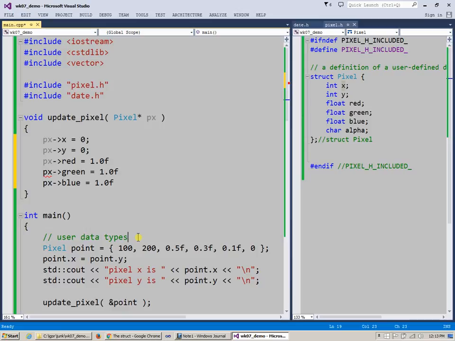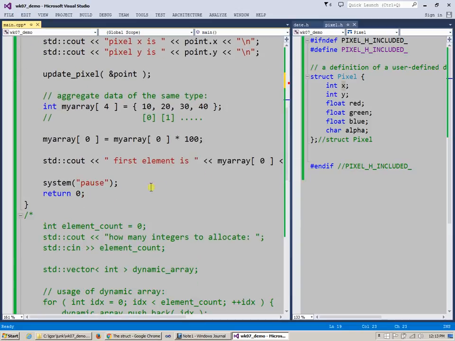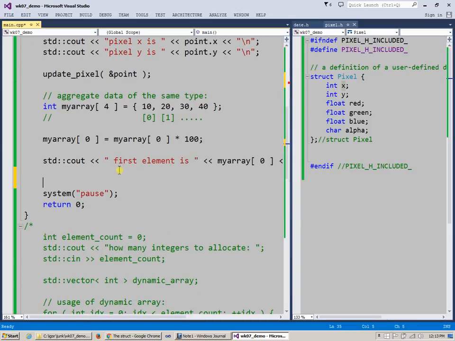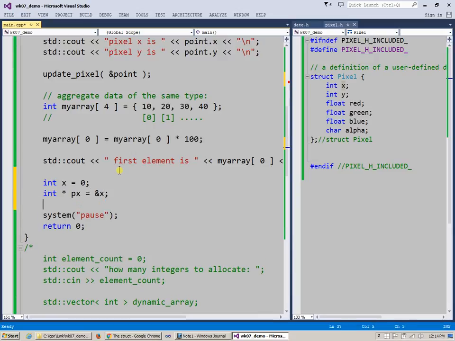One final note before the break is this. Of course, we've used pointers to integers and characters and other types of pointers. But with pointers to integers, if I created, say, integer x equals 0, and then integer pointer px equals address of x, so px is an integer pointer, there is nothing that you can do like that with px here, okay?